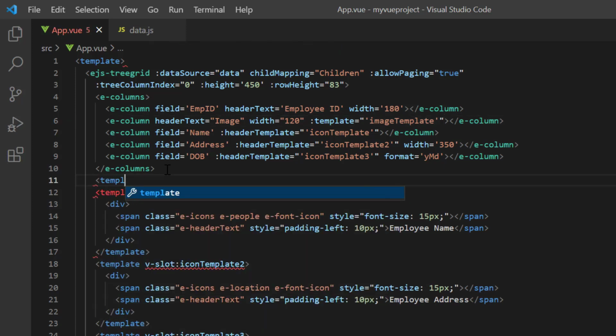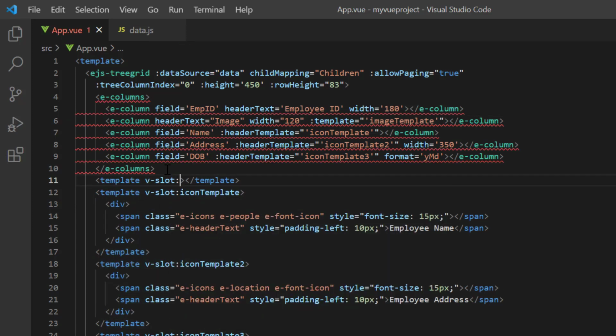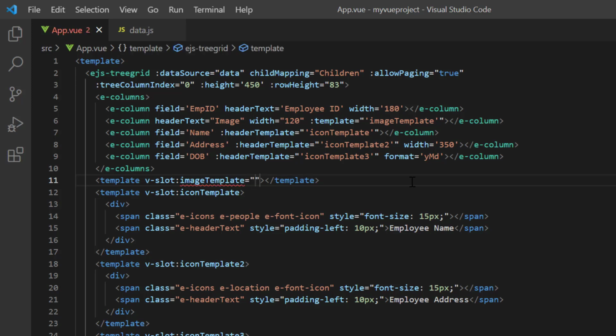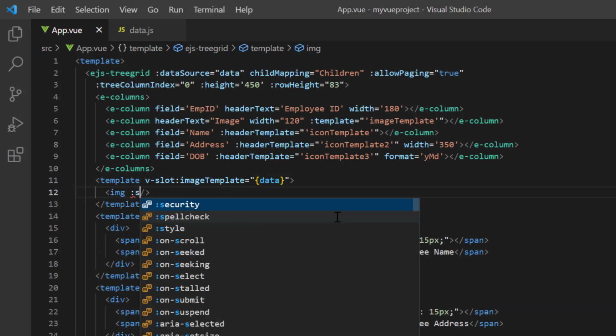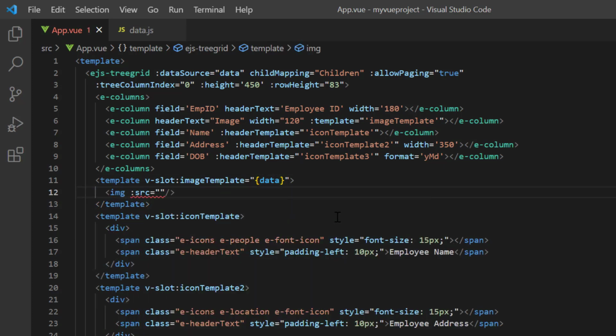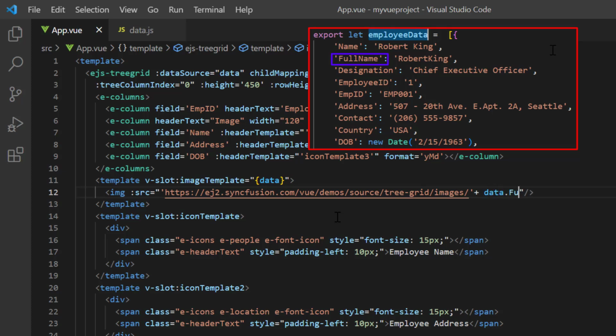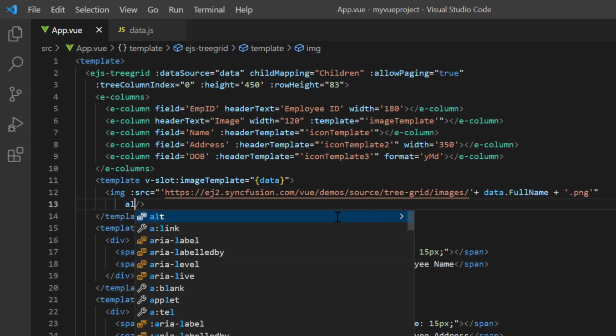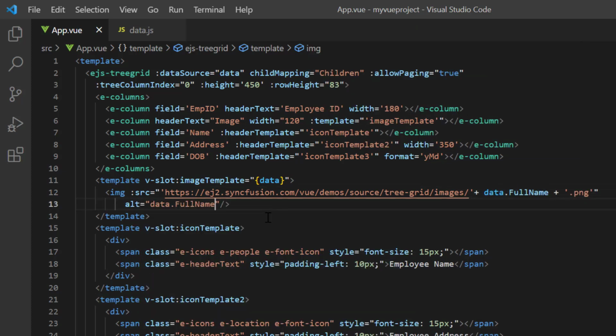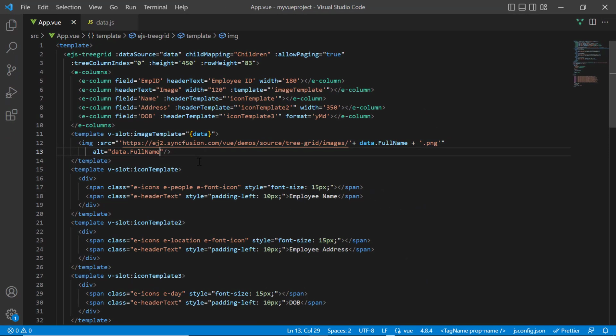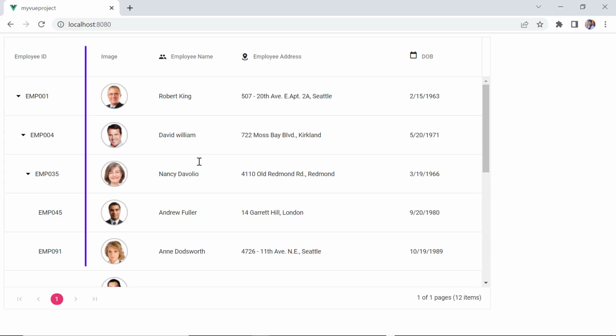I add the template tag and set the slot name to the image template. Next, I add the data scope to the slot to access the component's data source. I add the image tag, add the source to access the Syncfusion demo image, based on the full name data source field, and set the alternate text for the image. Check now, the tree grid has an image column and displays all the employee images.